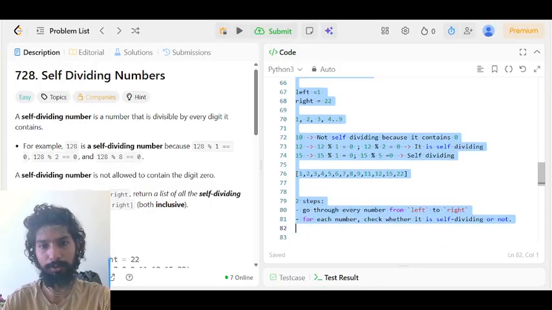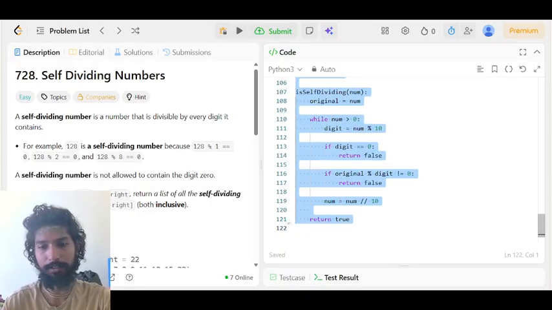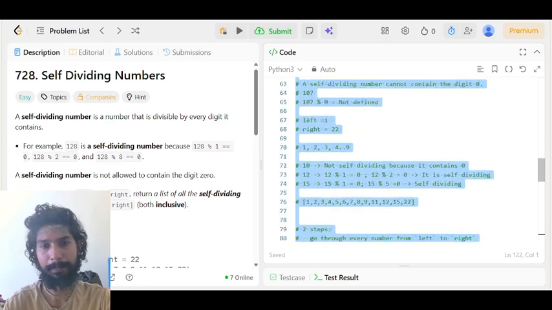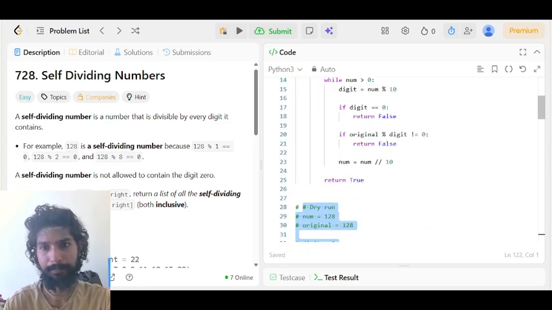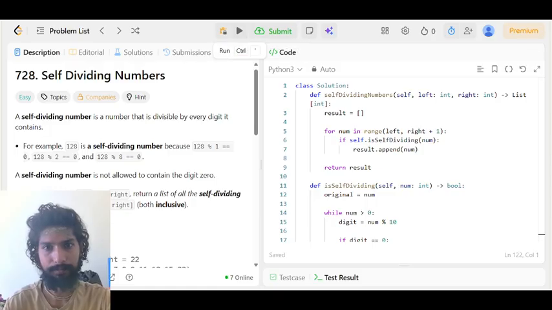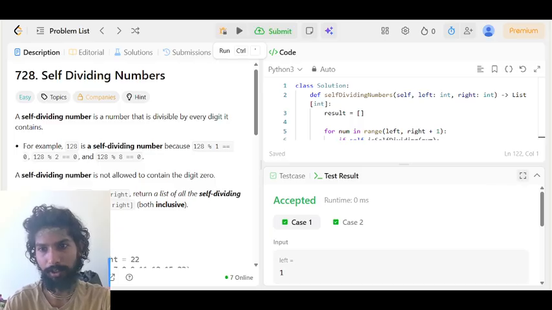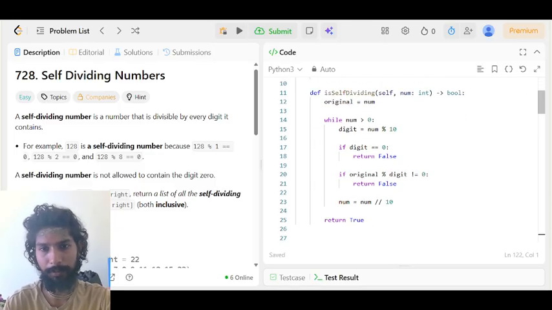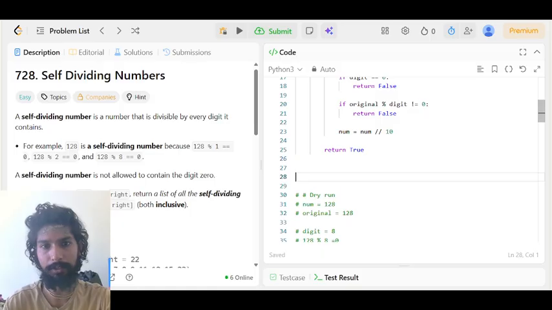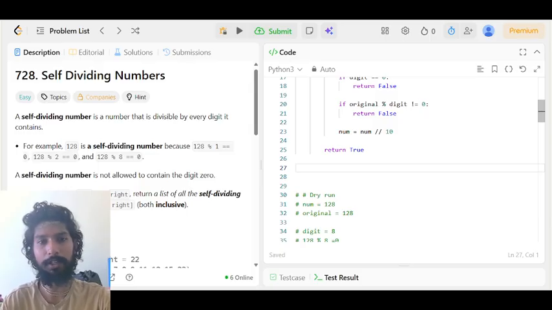Now let's uncomment the code and actually run the test cases. Okay, they pass. Before submitting it, let's discuss the time complexity. We are checking every number from left to right. For each number, we check its digits.